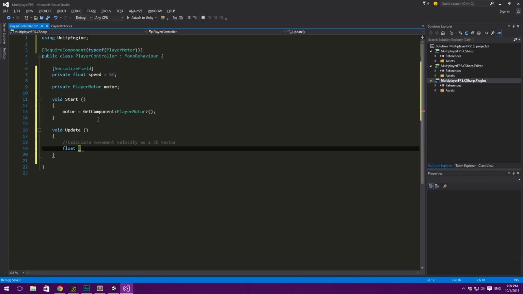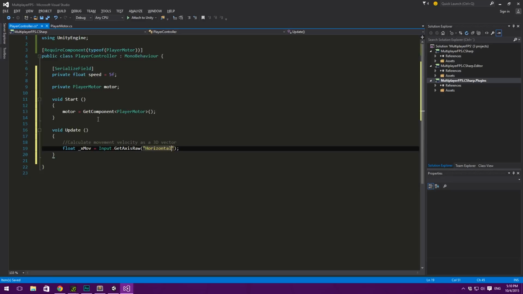I just like to do this with variables created within a method. So xMovement is going to be equal to Input.GetAxisRaw, because I want to do my looping on my own. If we want any kind of smoothing here, it's good to be in complete control of how we do that. If you use GetAxis, Unity is going to perform some processing on it and you won't be in full control. So by default, let's get the raw axis and then perform our own smoothing later.